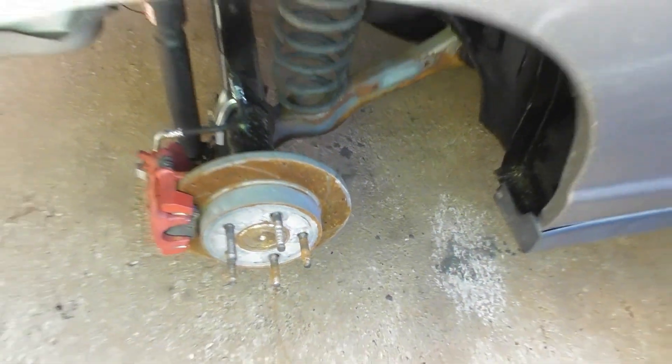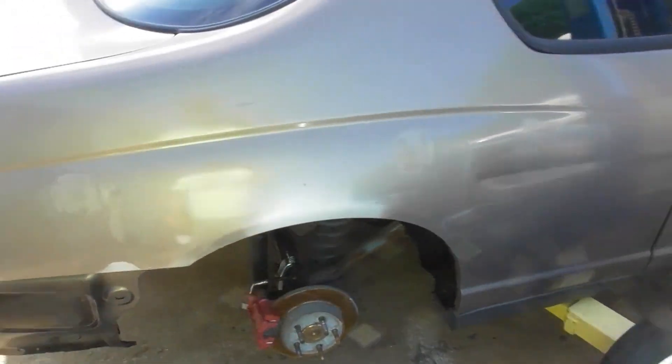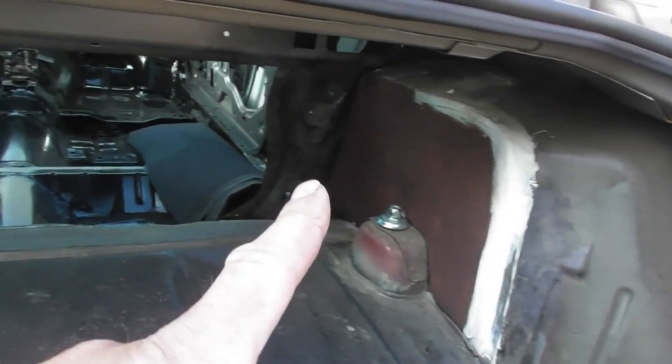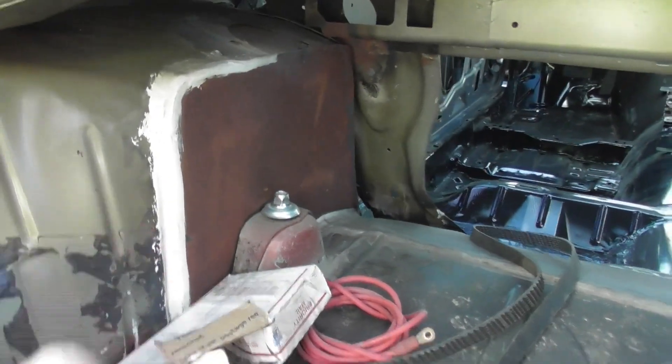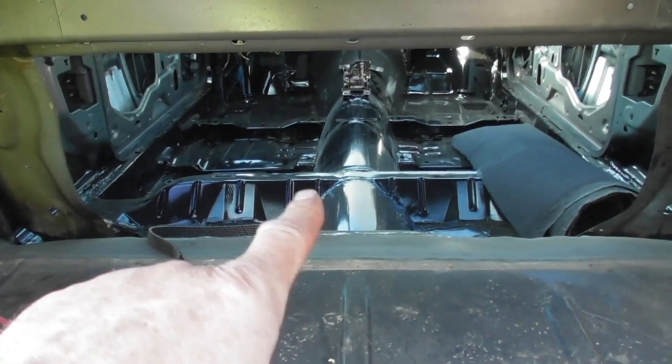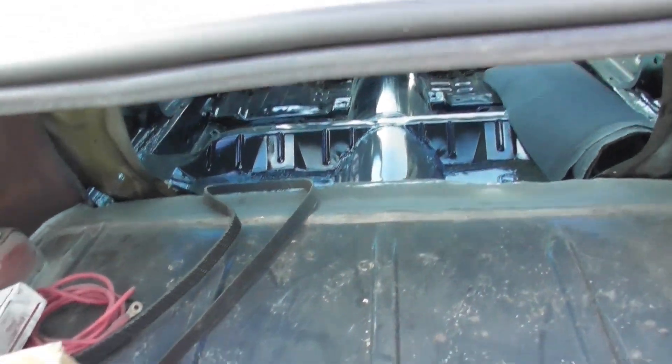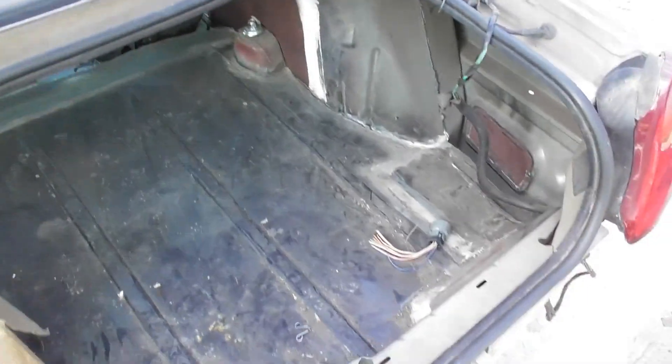Going to lift it up so you can look underneath and see some of the progress. Underneath the trunk area it's getting a little more bare. It still needs paint up in there — not out of paint, same black paint used on the floor, which is a good industrial-quality, chemical-resistant paint, basically the same as an enamel — good stuff.